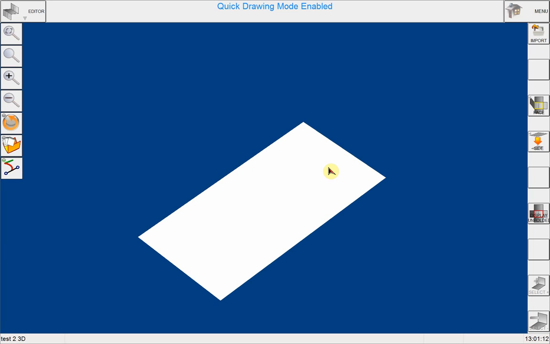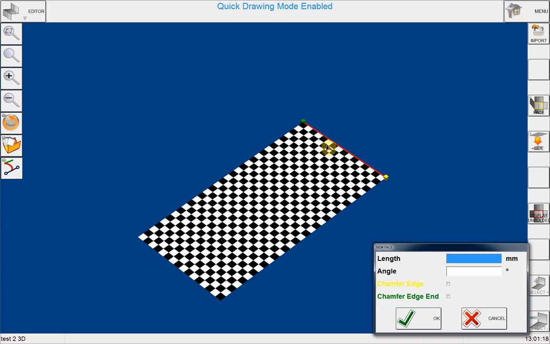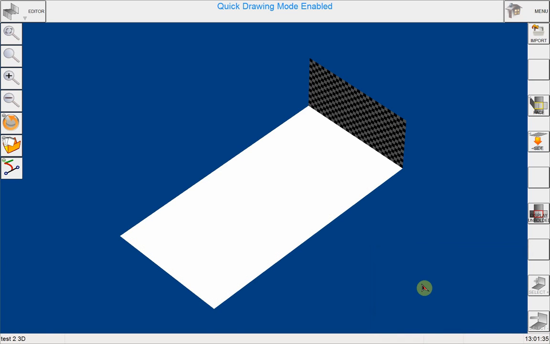So right now I want to make a simple box, so I will start from here and I will click on this edge. As you can see, immediately a dialog box comes up and asks me to put the length and the angle. So I will do a 50mm flange length and I will put 90 degrees. When I click OK, you'll see that NexT put the flange right where I want it, with the angle and the dimension data.